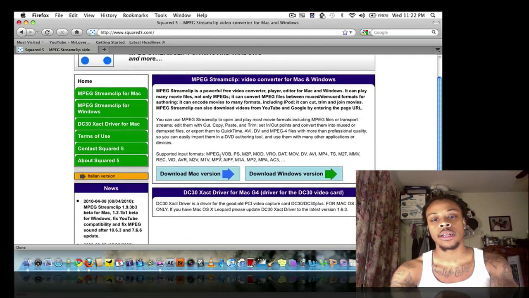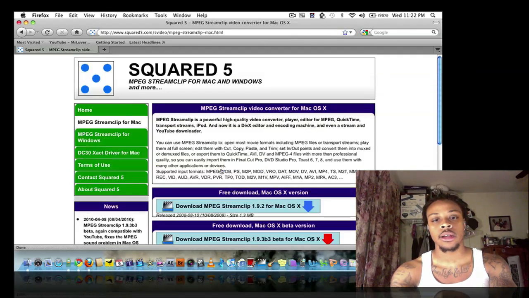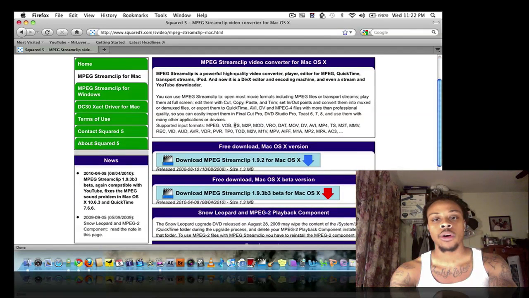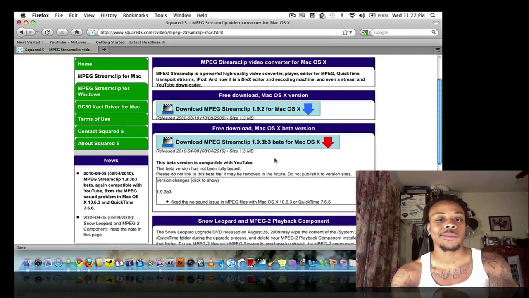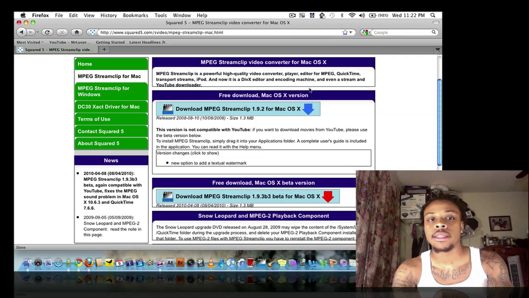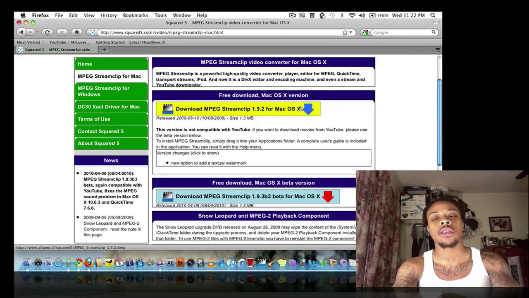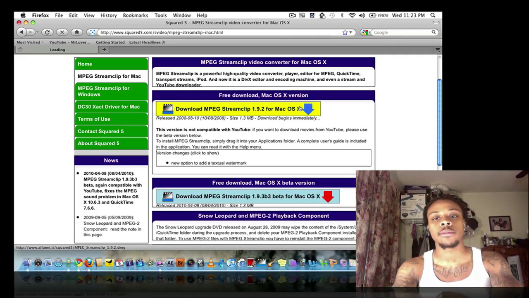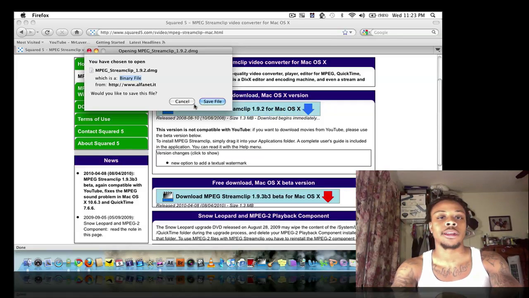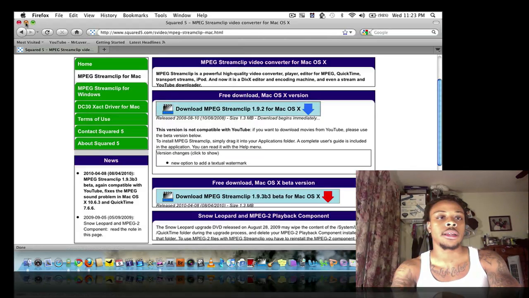I have a Mac, so we're going to download the Mac version. Click on that, and then we go down, we're going to select the 1.9.2 for Mac OS 10. I haven't tried this one, so whatever you want to do. But as far as me and these steps I'm giving you, I would recommend downloading this one because it's what I've used. So download 1.9.2, click on it. Okay, I'm not gonna download it because I already have it. Alright. Once you've downloaded it, it should be ready to go.